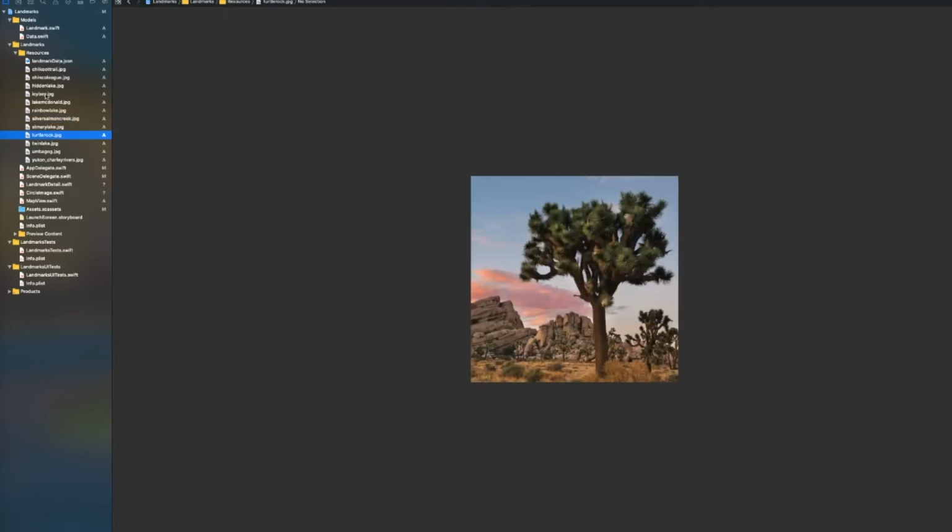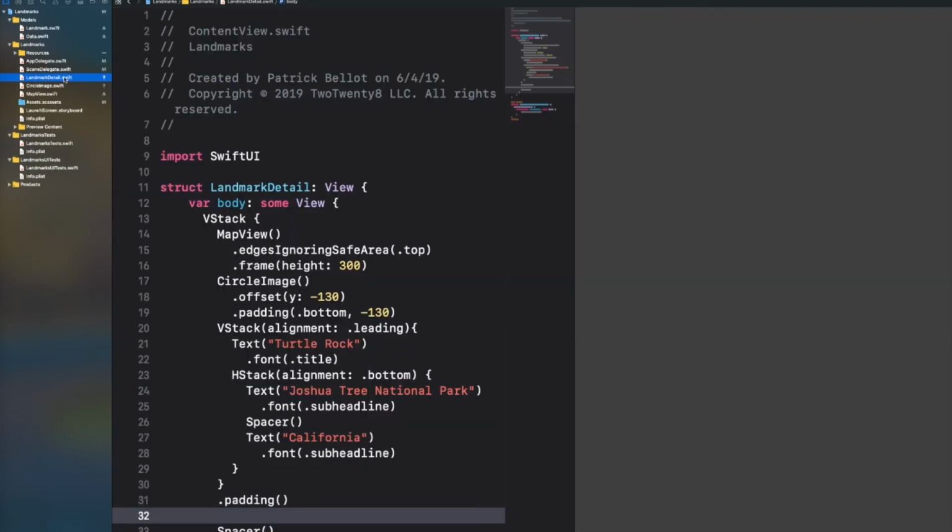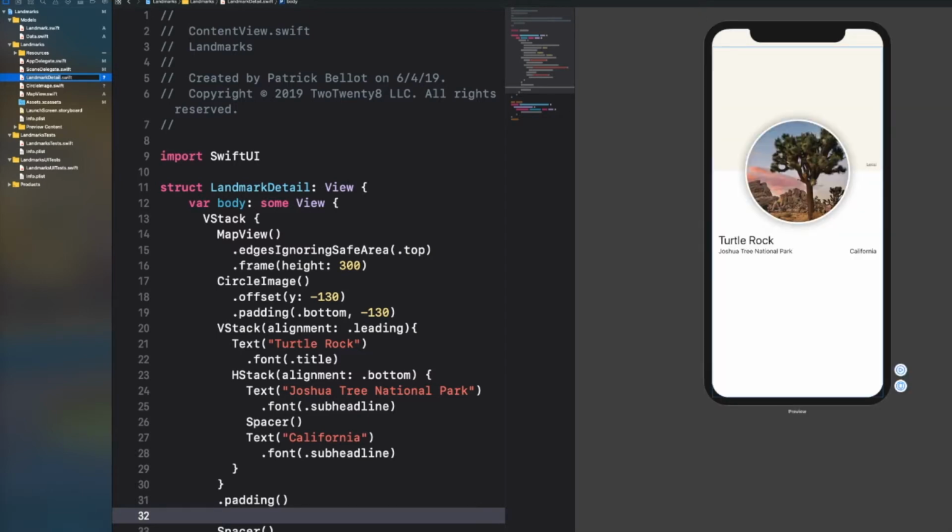So now we are back. We got our resources. We are all good to go. Following along in the tutorial, it says the first view you build in this tutorial will be a row displaying details about each landmark. This row view stores information in a property for a landmark it displays, so that one view can display any landmark. Later, you'll combine the rows into a list of landmarks. It gives us an example of what it's going to look like: the image, the text, and a spacer.